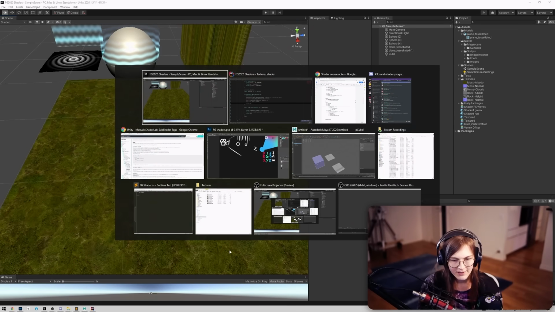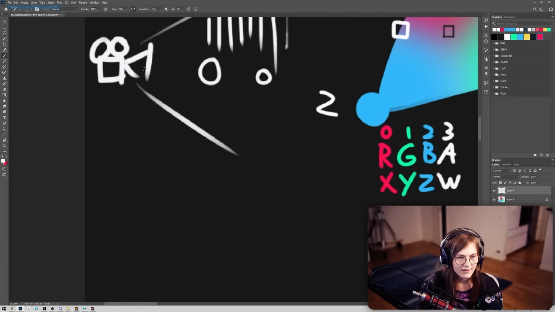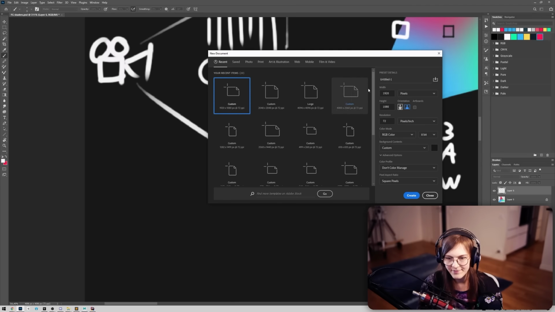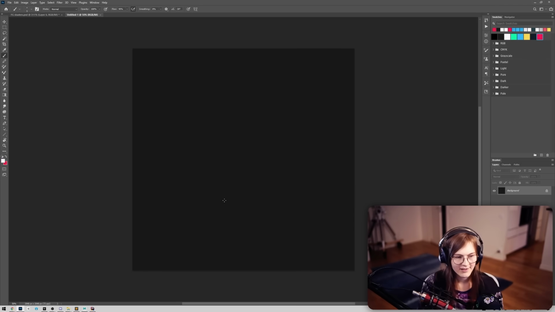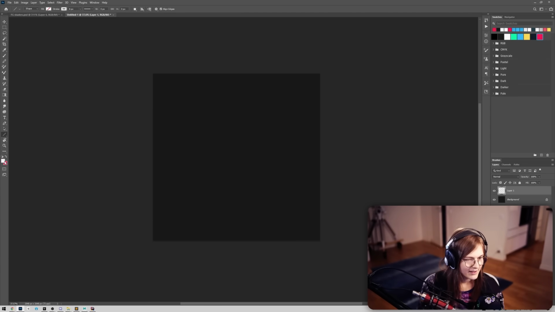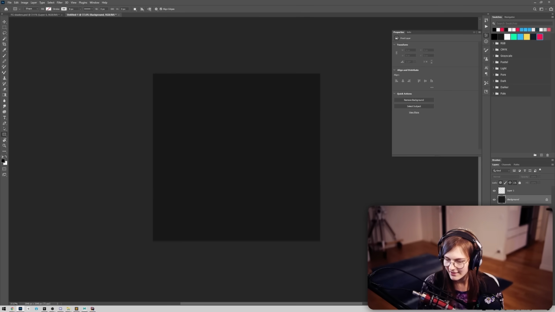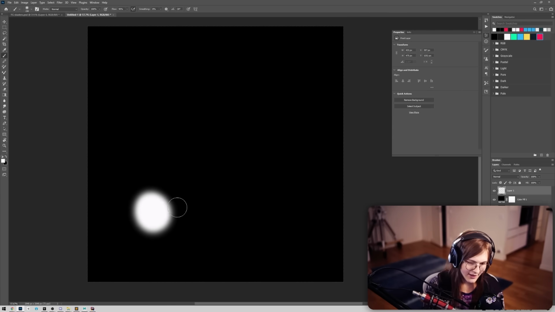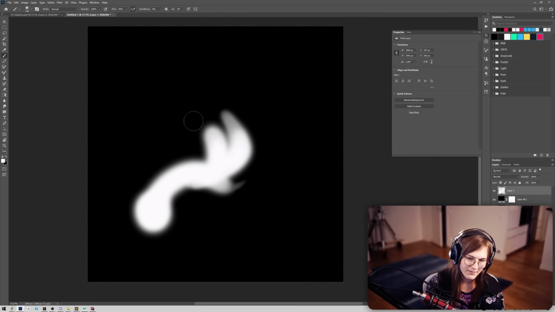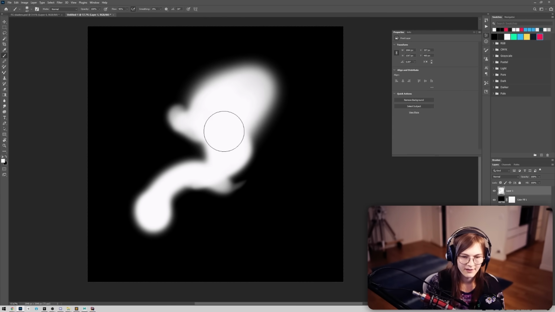Just to show an example of this, let's go to good old Photoshop and make a texture. It's going to be a beautiful texture. We're going to fill it with just black in the background. All right, let's draw some patterns of some sort.